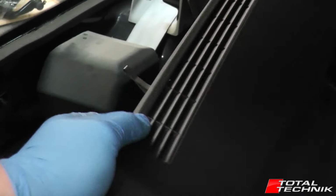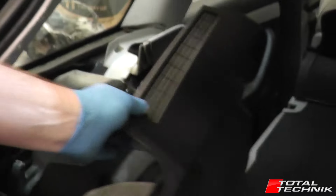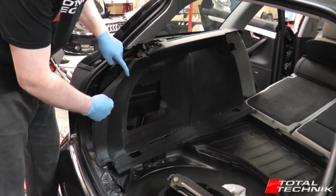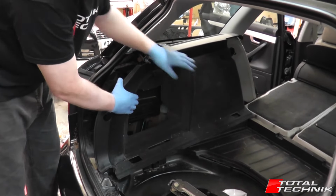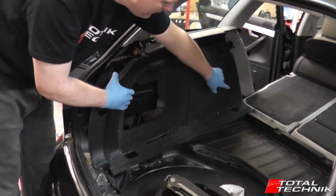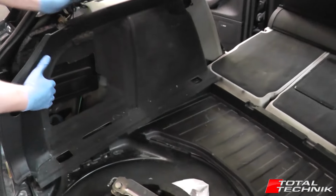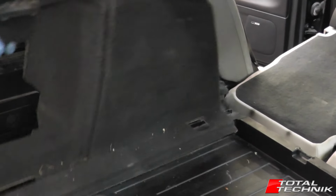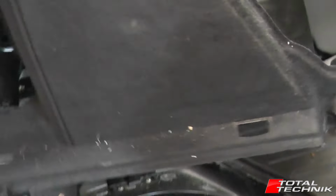So now we can see the top of this panel is completely free. We've got this clip out, and this clip out. All that's holding it in, you'll find, is down in this bottom corner down here. And to get that out, gently give it a bit of a wiggle towards you, and it will just pop out like so.